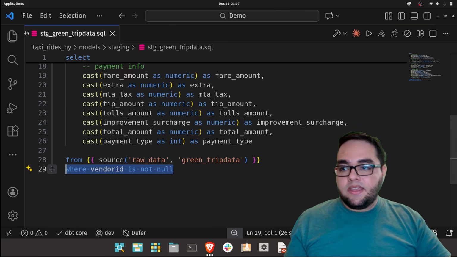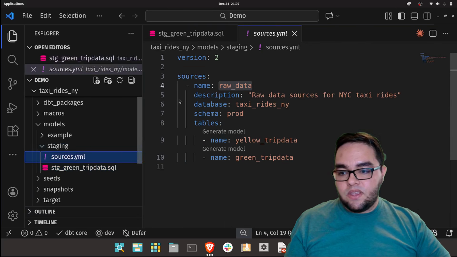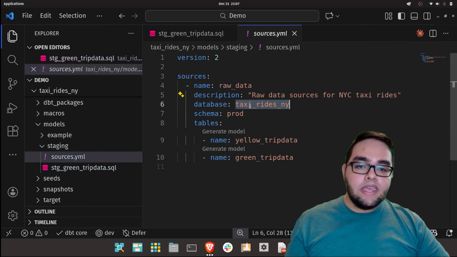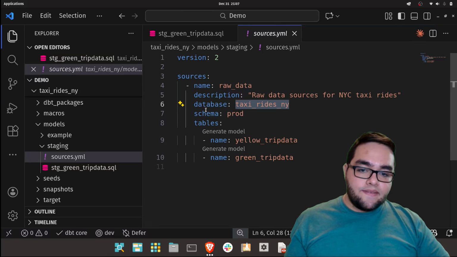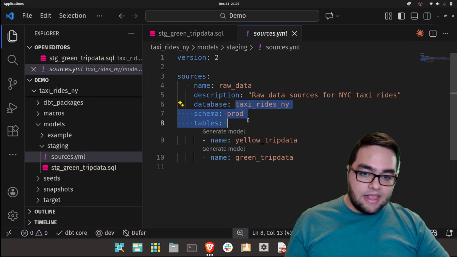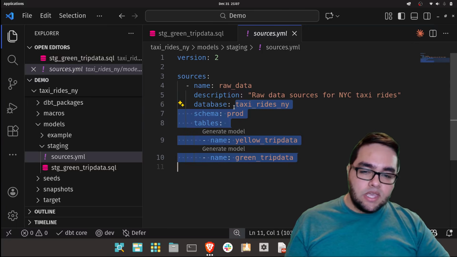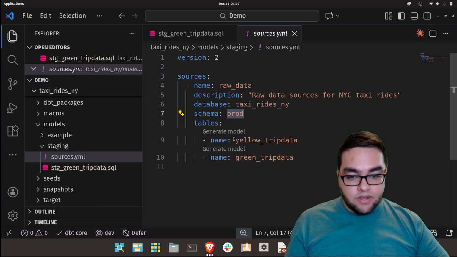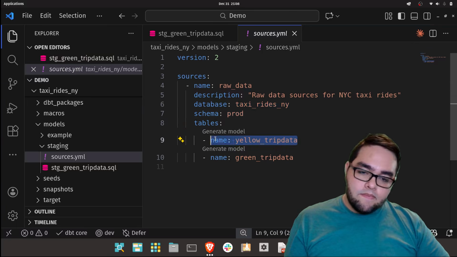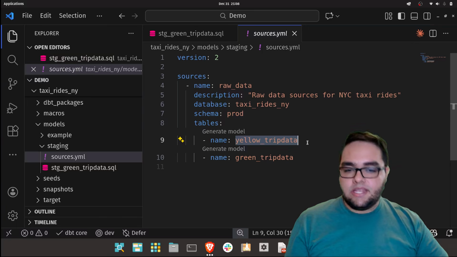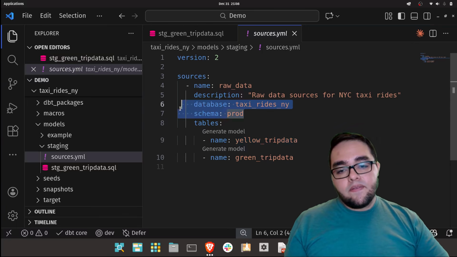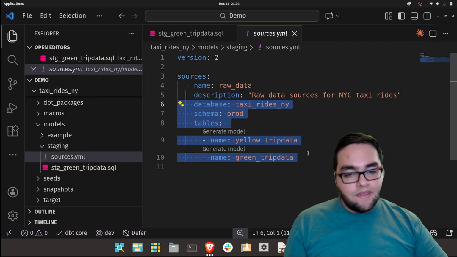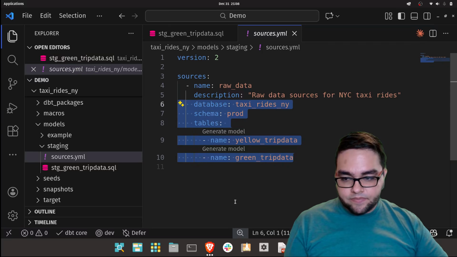So let's do a recap. To set up your sources, first you need a YAML file. In this YAML file, you give it a name, fully arbitrary. You need to tell it the database, schema, and tables. And it's very important that they match. In the case of BigQuery, database is going to be your project ID, schema is going to be your dataset, and the tables might be called something like this, or they might have the word partitioned at the end. And for DuckDB, for the local setup, these are exactly the same names that I use by default. If you deviate, you might need to check.